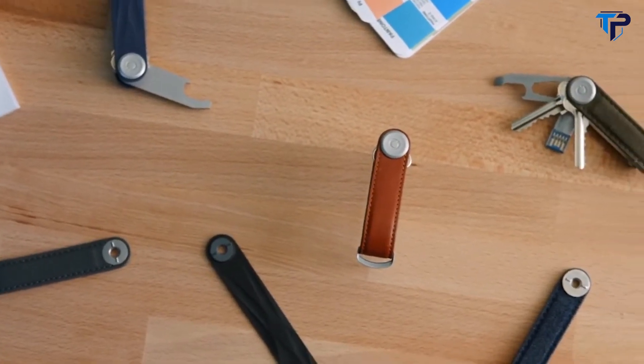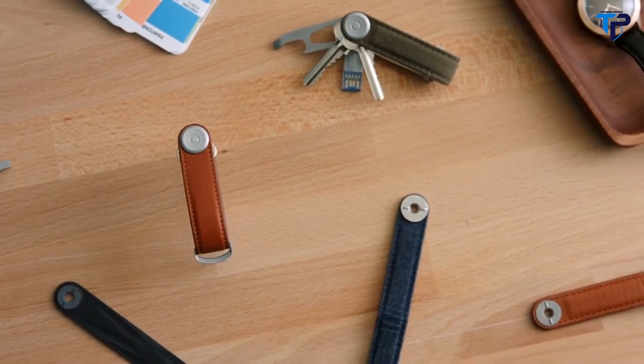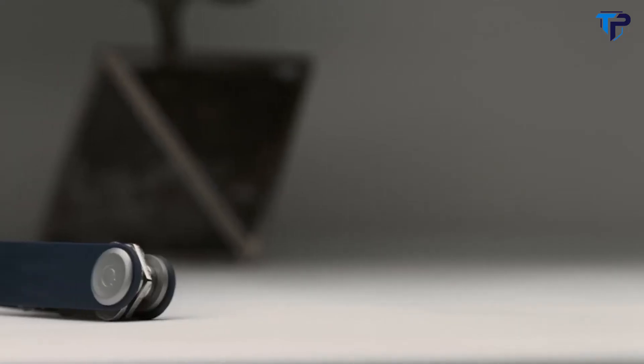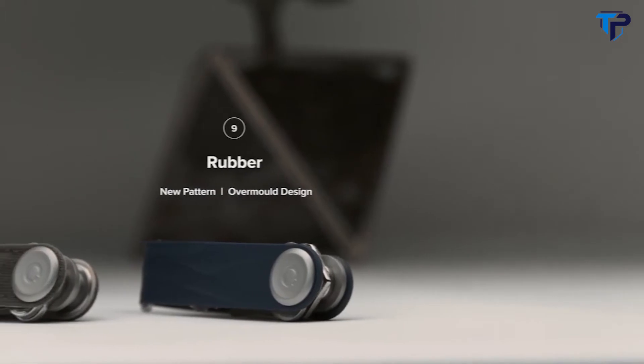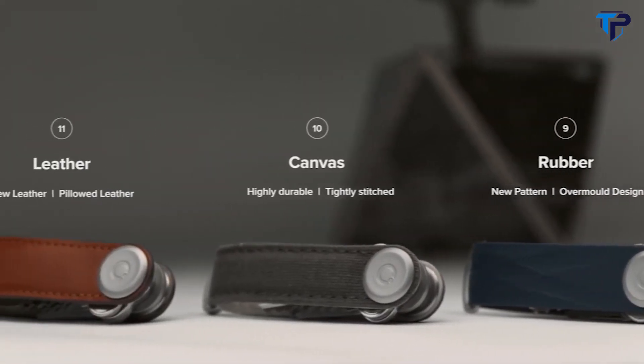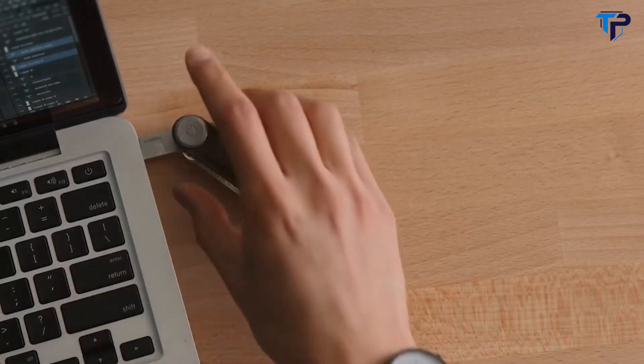We're also really excited to introduce a new line-up of band choices. This time around, we are replacing the old flat leather band with a cushion leather band, making them stronger and more sophisticated than ever. The newest addition to our line is the canvas band, which is light and durable and securely stitched to prevent fraying. Last but not least, we have enhanced our line of accessories.